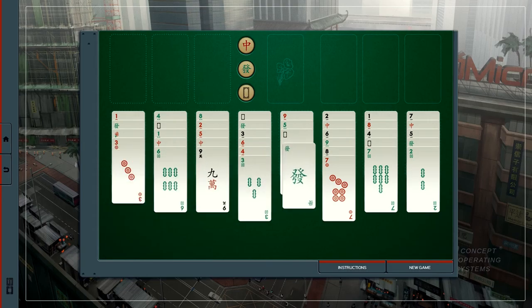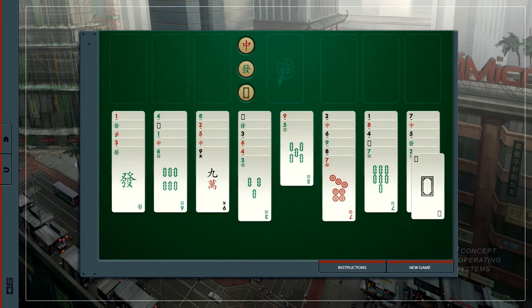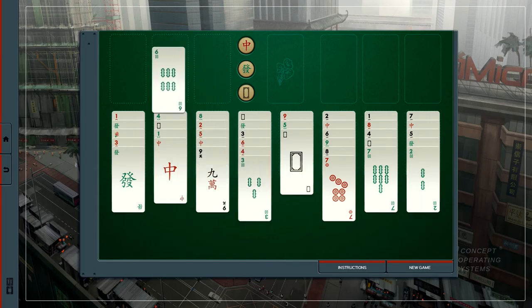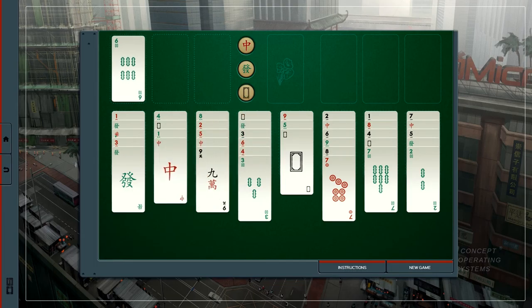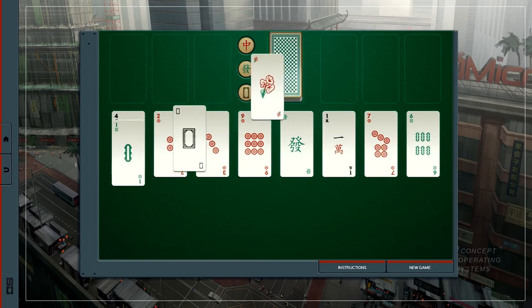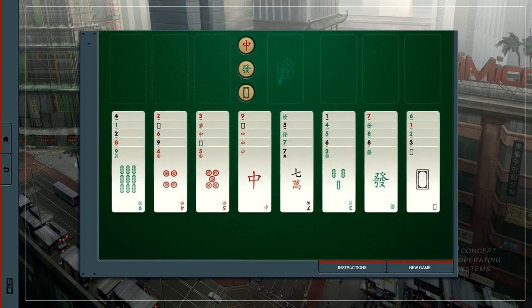Okay, those aren't doing anything. That won't go on there. I thought that would be like a one, an ace, but it doesn't seem to be. I can't move any of those. Why is that? Six is not going to go anywhere. I can't move that to the two. I can't really do anything. So let's just start a new game. One would hope it would tell me if I had any moves left or not.